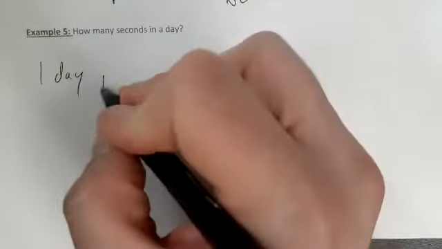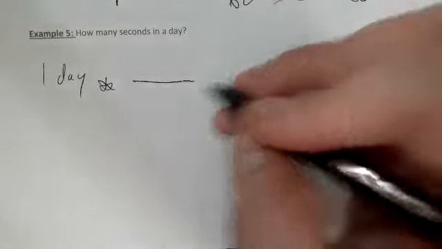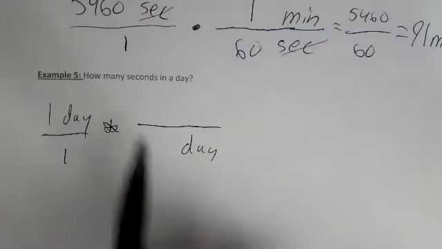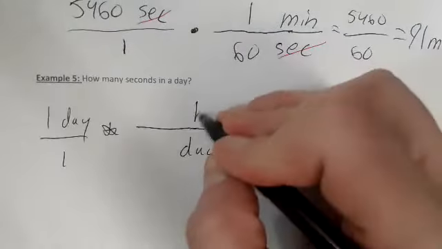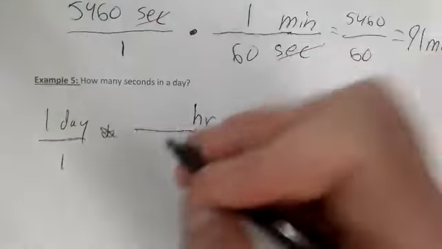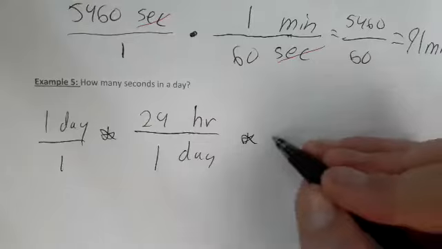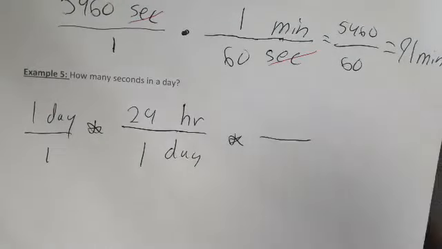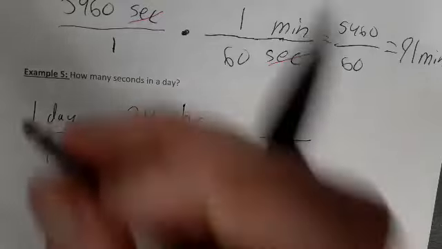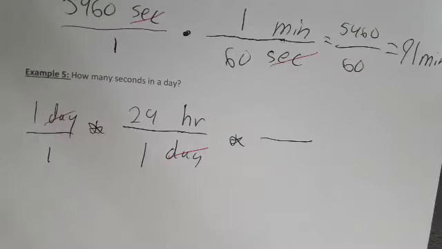And so this one might be how many seconds in a day. So if we have 1 day, and we want to convert 1 day to seconds, my days. So I want to simplify out my days to, I guess I can go to hours. So 1 day is what, 24 hours? And now I'm in hours.